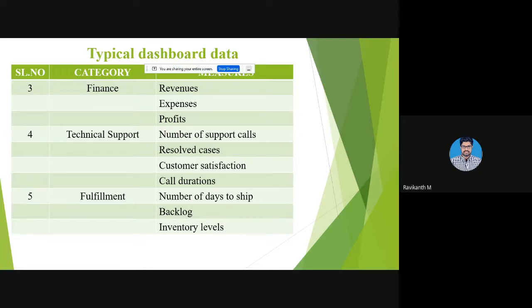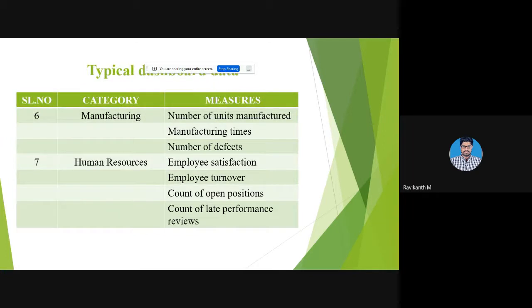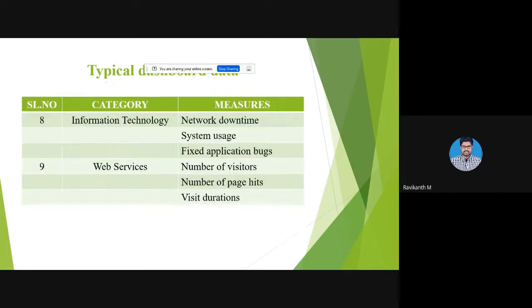Related to fulfillment, number of days to ship, meaning how many days it takes to deliver the order, any backlog, and inventory levels. If it is manufacturing, how many units have been manufactured, the time for manufacturing, and number of defects in the devices. And lastly, human resources: whether employees are satisfied, employee turnover, count of open positions, count of late performance reviews.